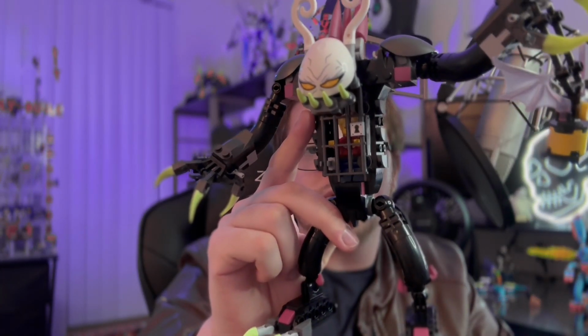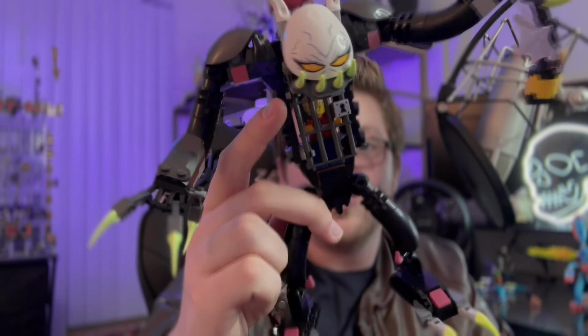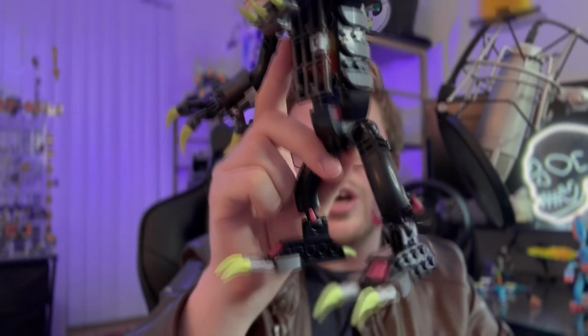I think that this set doesn't work quite as well proportion-wise as Bunchu did. Bunchu, I thought, was really cool for a smaller character build. Whereas this guy, you have the really tall torso and then the stubby little legs, which I think works for Grimkeeper. That's kind of the look they're going for. But could I see a whole line of Toa characters, for instance, in Bionicle, the larger mainline buildable heroes, looking like this with the tall bodies and short limbs? Not really, no. I think this is more catered for smaller characters like Z-Blob, like Bunchu, and then Grimkeeper is just kind of that anomaly that works because he's evil. You know what I mean?